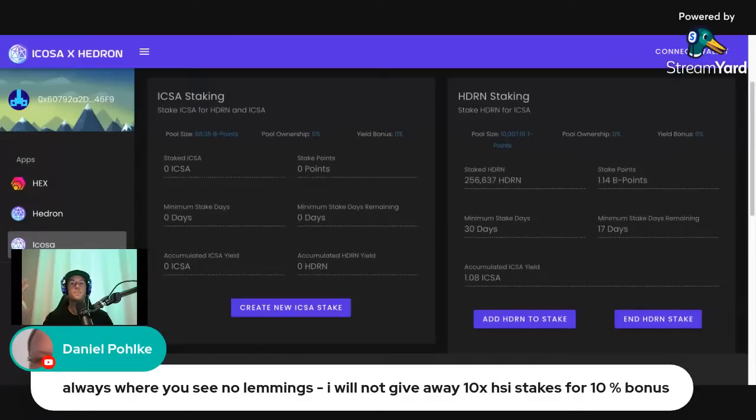Like if you just think that your hex stake is the most valuable thing in the world and you'll take what you can get from your 10x HSI, then yeah, never get rid of it. But if you think there's a value proposition and there's potentially more Hedron and you're just looking for the asset that might appreciate the quickest, there's not really a great argument for or against Icosa or Hex being the faster price appreciating asset.